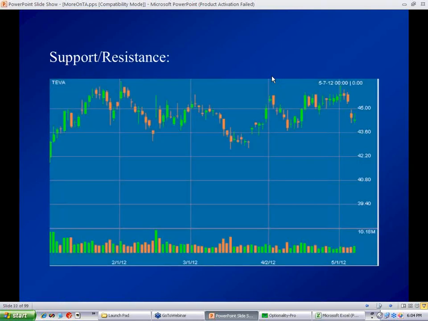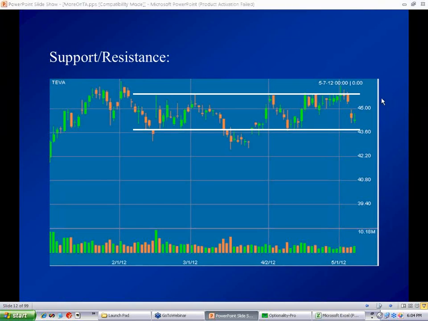And to briefly go over them, support and resistance is simply the channel in which a stock tends to trade at any given time. Those two lines there show that the stock is bouncing off of support and resistance. So every time it reaches this line up here, it tends to fall. You see that? It falls. It bounces up here many, many times, and it falls, and it falls. But every time it gets down here, it bounces.